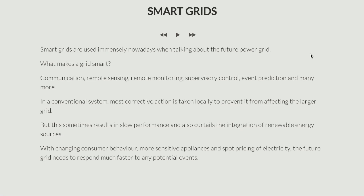Now let's take a look at why this is such a good thing. In a conventional system, that is a usual power system, almost all corrective action is taken locally and then regionally onwards to prevent it affecting the larger grid. For example, if there is a short circuit in a house, typically the circuit breaker or the fuse of the house will blow first so that the short circuit does not affect the rest of the system — other apartments, other buildings, other houses. This is how you isolate a fault. Now the problem is that in recent times we need to act much faster to prevent damage to other equipment because of a short circuit or fault at a given place.